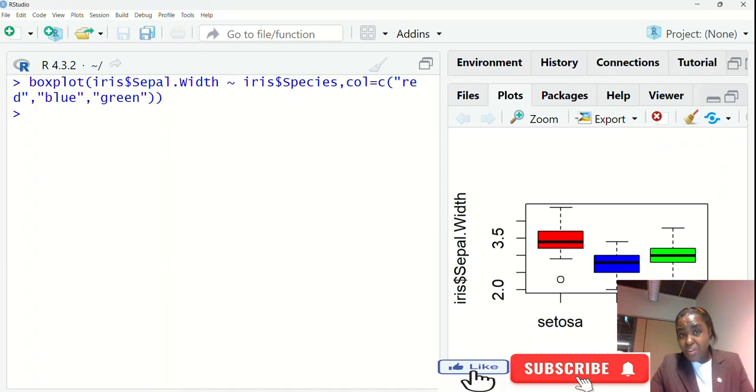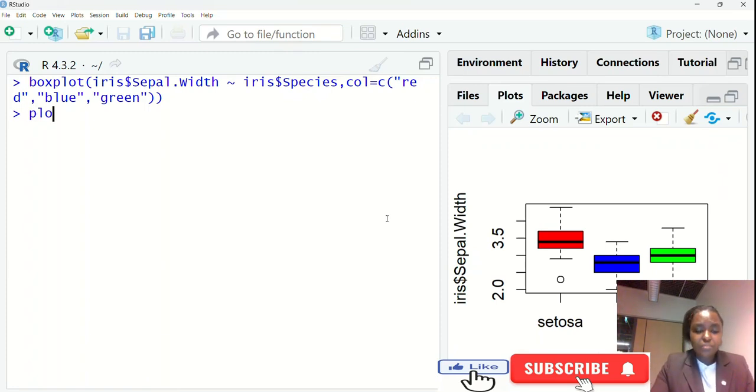The other type of graph that is most used in data visualization is the scatter plot. Suppose that we need to know the relationship between the petal length and the petal width in this iris data set. In this case, we'll use the scatter plot. To make a scatter plot, we use the plot function.